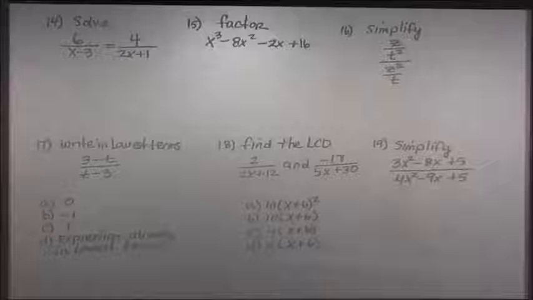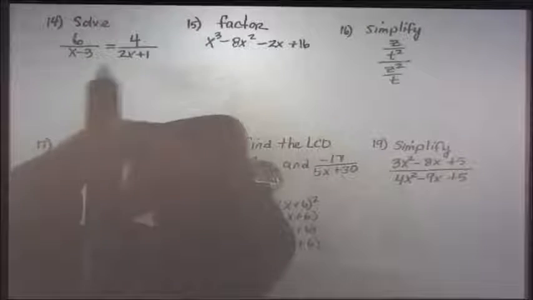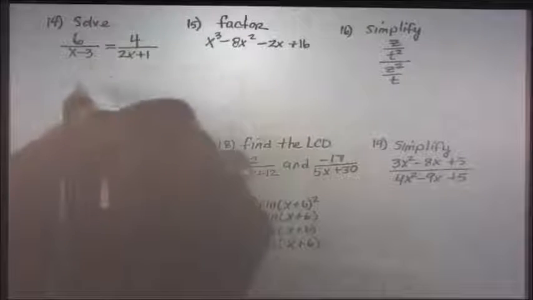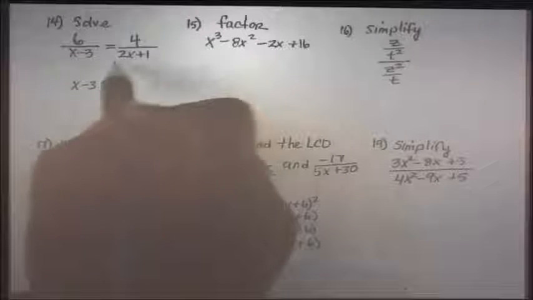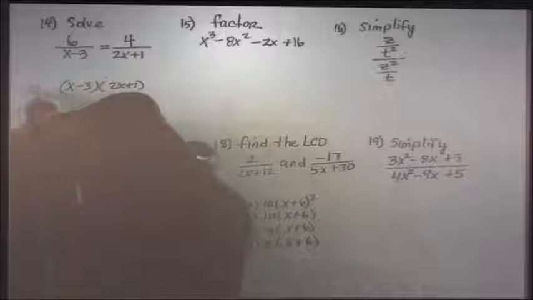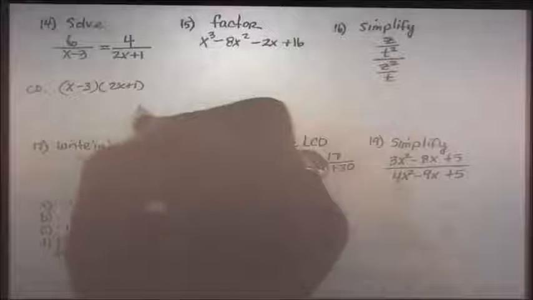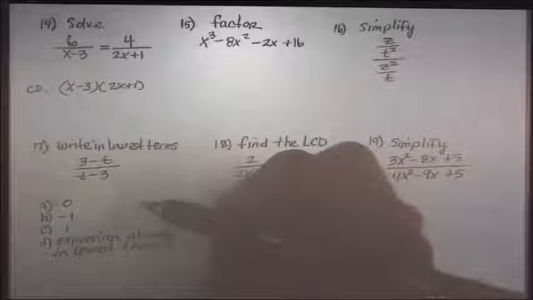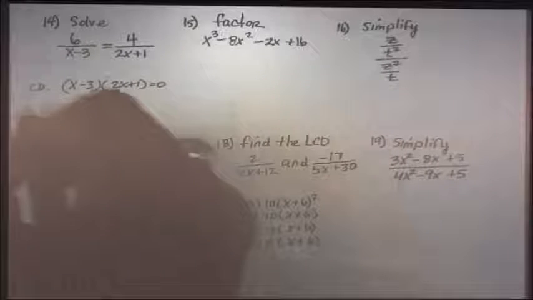Well, we couldn't factor them. But if we could, we would, right? But we didn't need to factor them. We have two different denominators. Write the first denominator, all the factors for it, and we got x minus 3. And then we looked and saw that we didn't have a 2x plus 1. This is my common denominator. What am I going to do with it now? We got to set it equal to 0 so we can find what? The domain. So first things first, find the common denominator. Then we got to set it equal to 0 so we can find the domain.